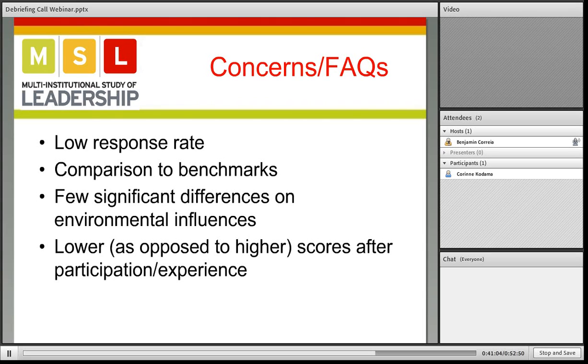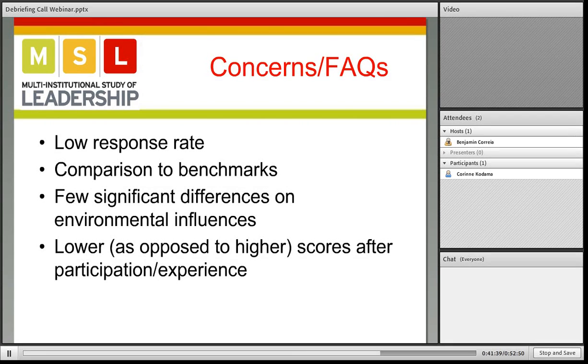And again, what you need to think about is who responded to this question, and in particular what is going on in that particular program, the content of the program, and how that targets the outcome that you're looking at. Because what we find is sometimes campuses have a lot of leadership programs, but they're not necessarily directed towards socially responsible leadership outcomes, so you're not going to see much of a result on the MSL. So that's something you can discuss further on your call with Ben and I when we get to that point.